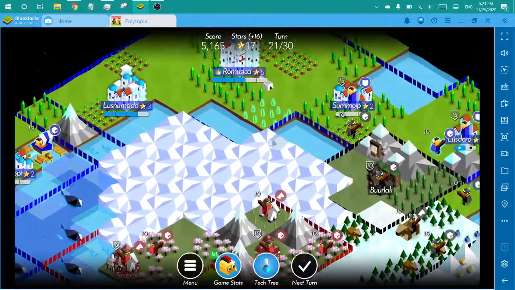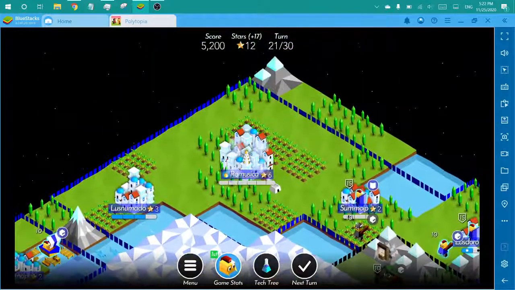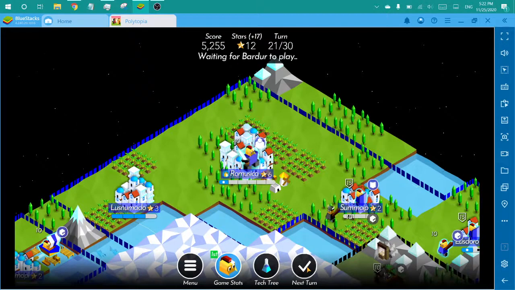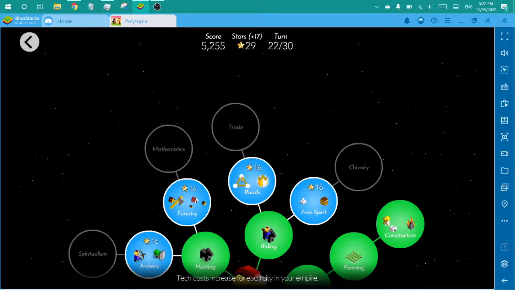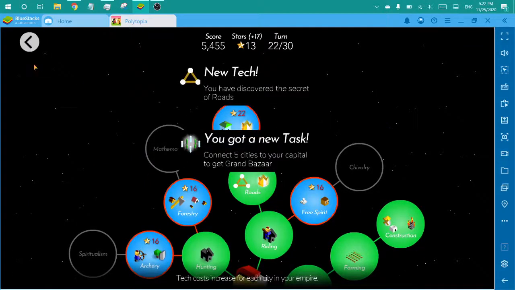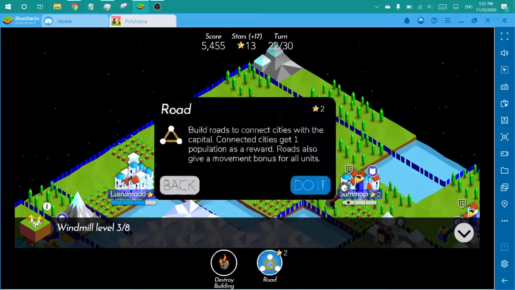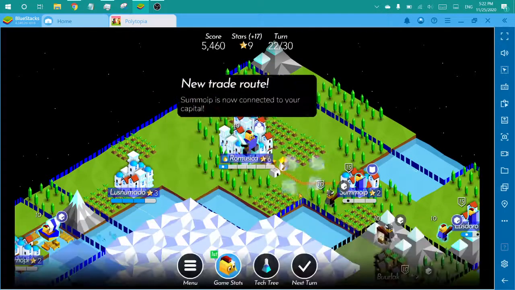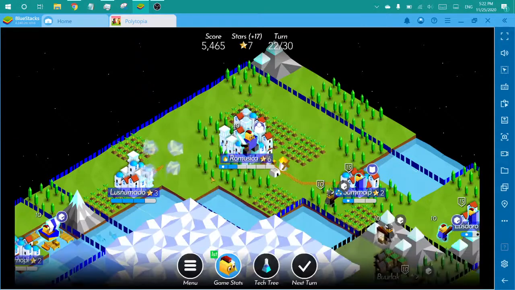9 turns left. Okay. Do that. Get me a giant. Complete it. I do want roads. There's left. Roads. Archery next. Okay. Road. It's expensive, but it's worth it. Yeah. Benefits both.